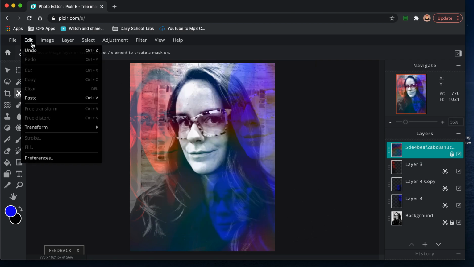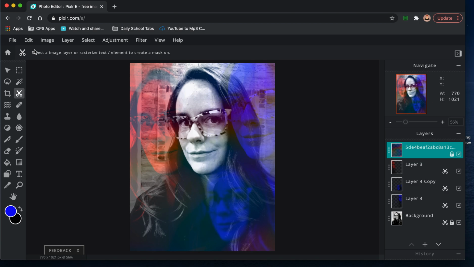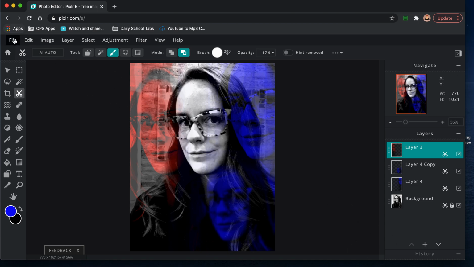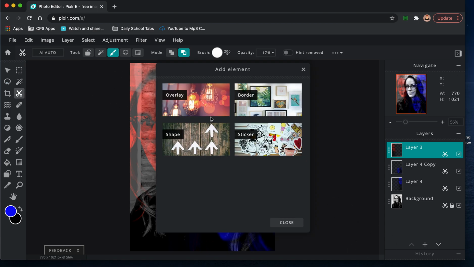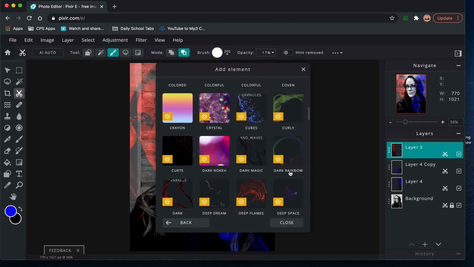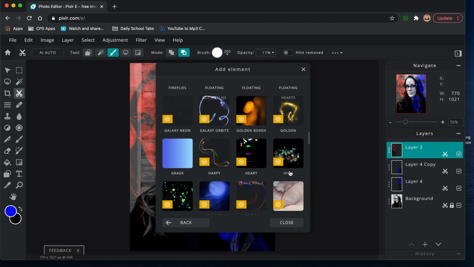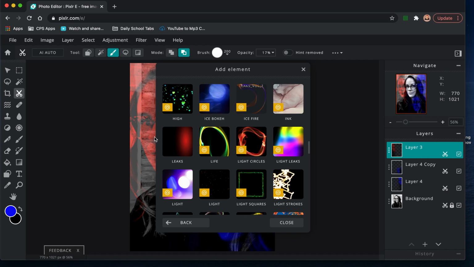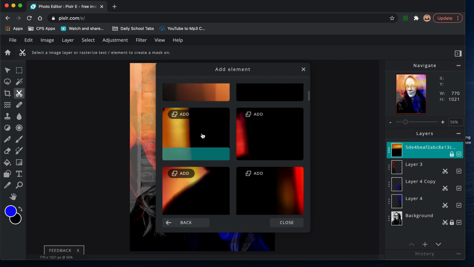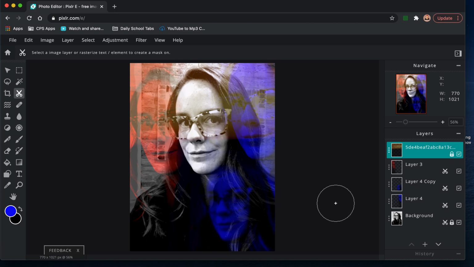But if you end up deciding you're not happy with that one, you'd have to delete the layer. So you can try a couple different effects. So let me just pick one and then I'll show you guys how to save this to your computer. Say I'm going to go with this one, turn my transparency down, and I'm done.